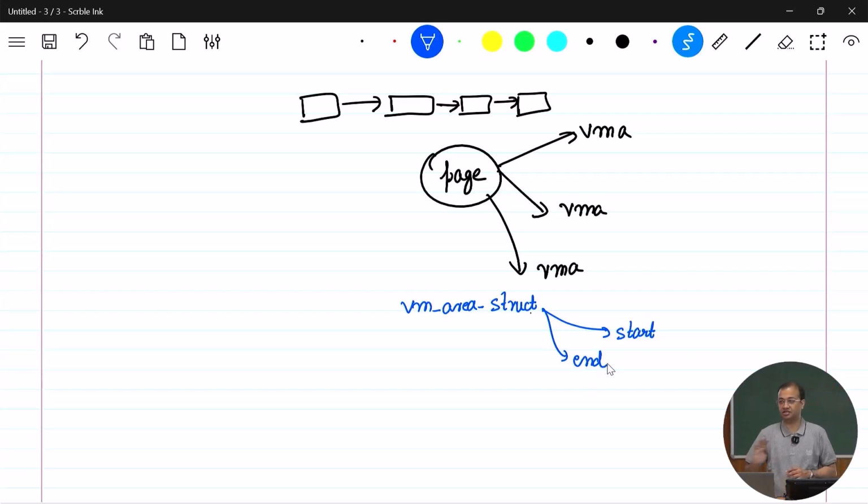That is what is there in a VMA. And every VMA is associated with an mm struct, which is ultimately associated with a task struct.